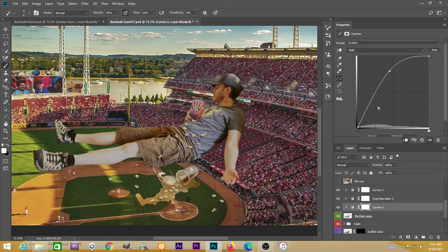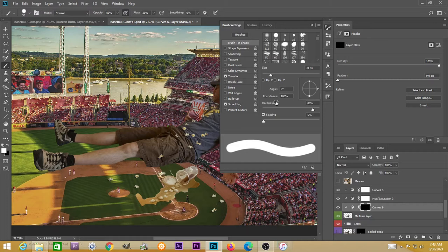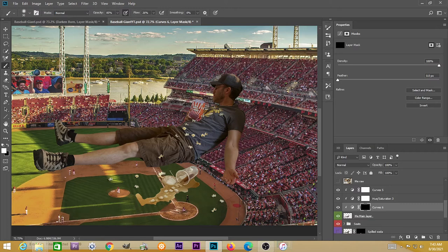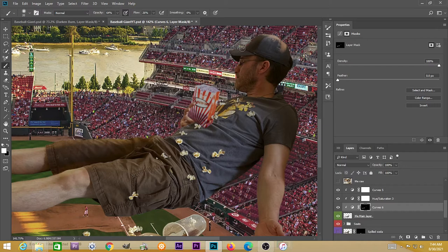I'm going to hit Ctrl+I to invert that, which basically conceals it, and then you can take a brush to reveal some of that — in this case having a super soft brush. Having no subtlety shows exactly what it can do, so I'll undo that and go back with pen pressure and reduced opacity. Even if you don't have a pen with a pad to utilize pen pressure, you can do all of this with a combination of opacity and flow. With pen pressure you can get into a nice subtle look — revealing in this case some of the highlights the sun would be creating on top of the layer of myself.